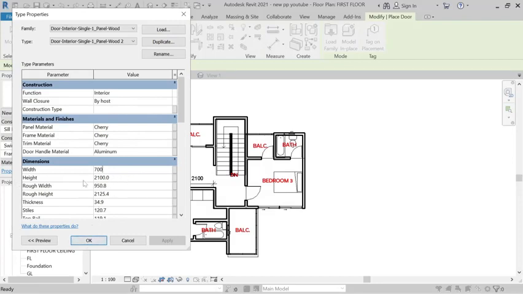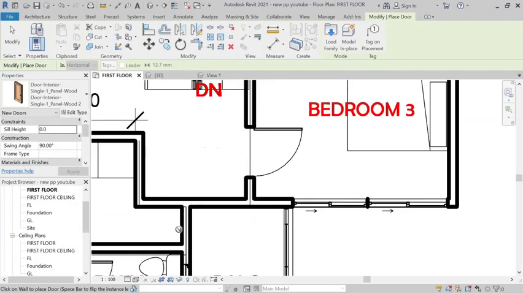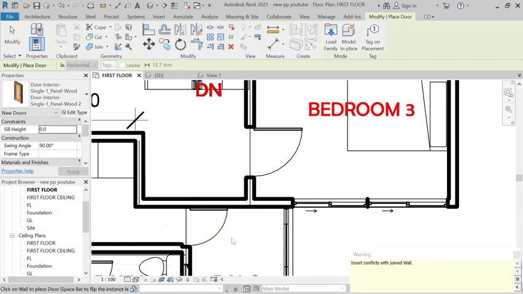The height is supposed to be 2100, sorry, click OK. Set your door. Good to go now.